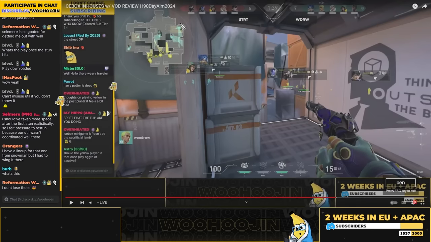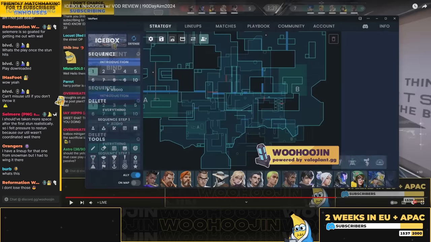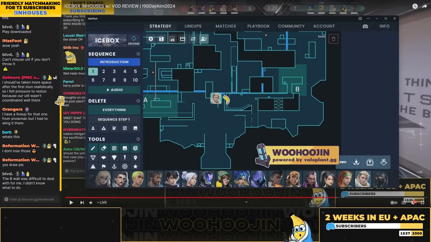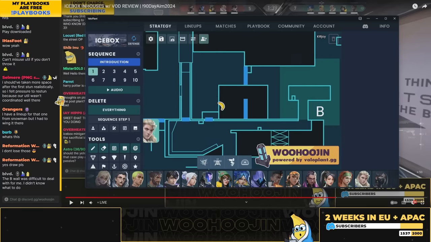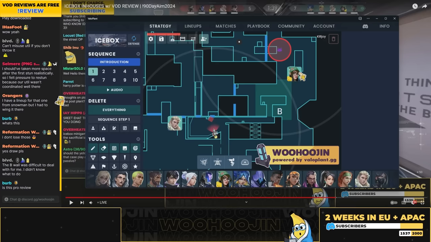Let's talk about this. So Sova should be mid. Neon should be A with Gecko and Harbor. And then Killjoy should be a B anchor. So let me draw that for you real quick. Sova should be in this mid area where you can collect recon and play fast rotate. Very common. Killjoy should be playing over B, which means she would use this alarm bot and the kitchen turret type thing to play in this area. We could even play a turret closer to us. It's fine. We have Sova mid.